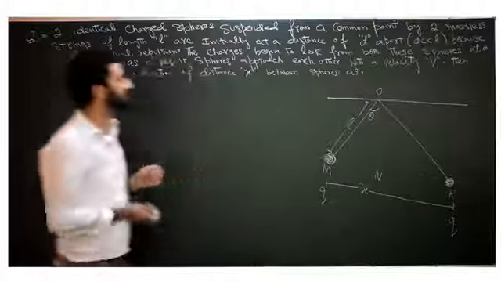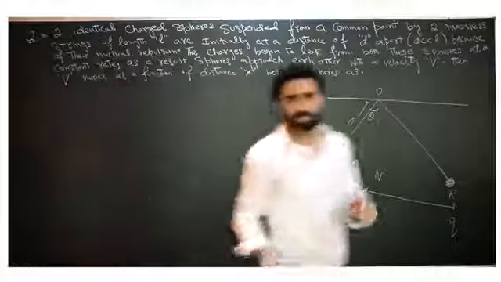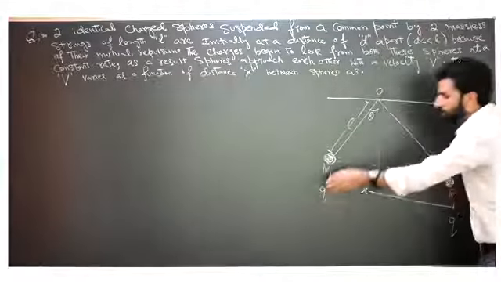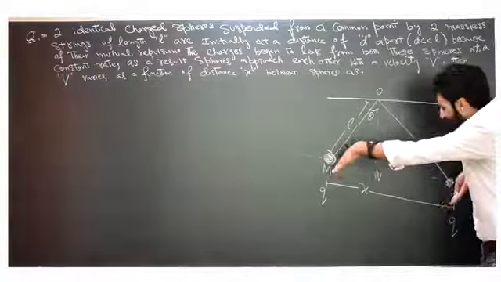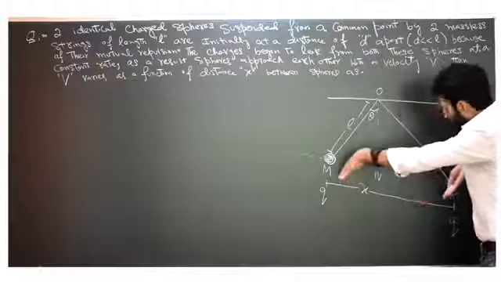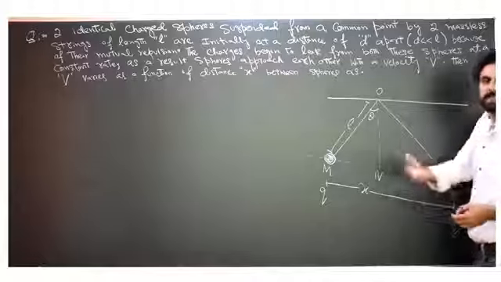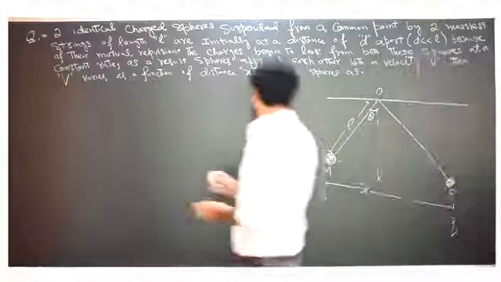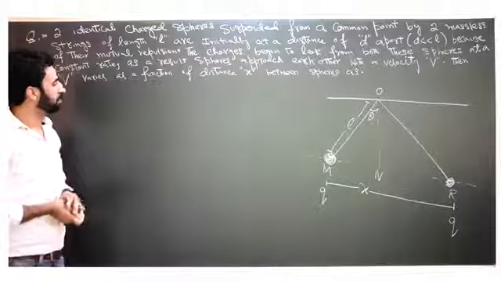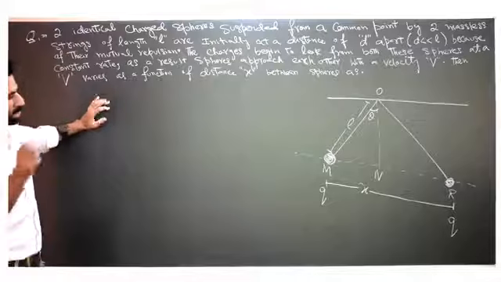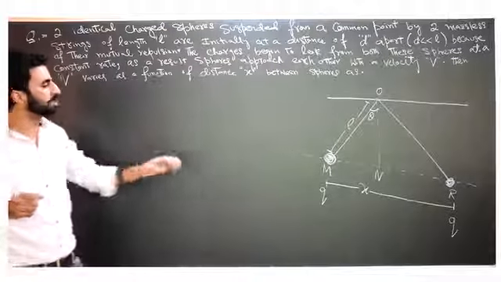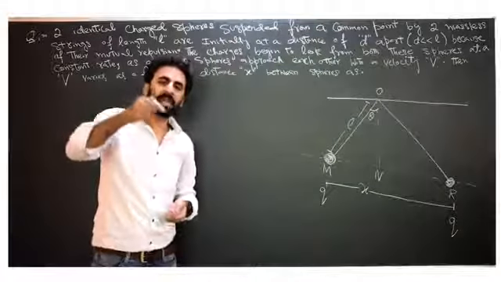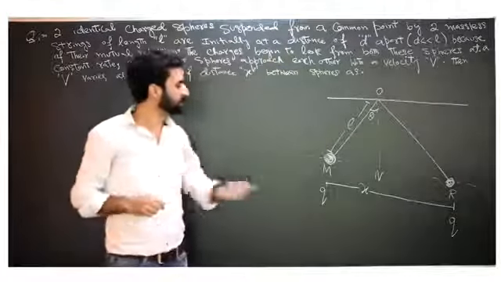The distance between these two charges is x, and they are approaching each other because, as the charge leaks, the electrostatic force of repulsion decreases. These two charges approach each other with a velocity v, and we have to find the relation between v and x. For that purpose, the first thing we need to do is take one particular charge and look at what forces are acting on it.